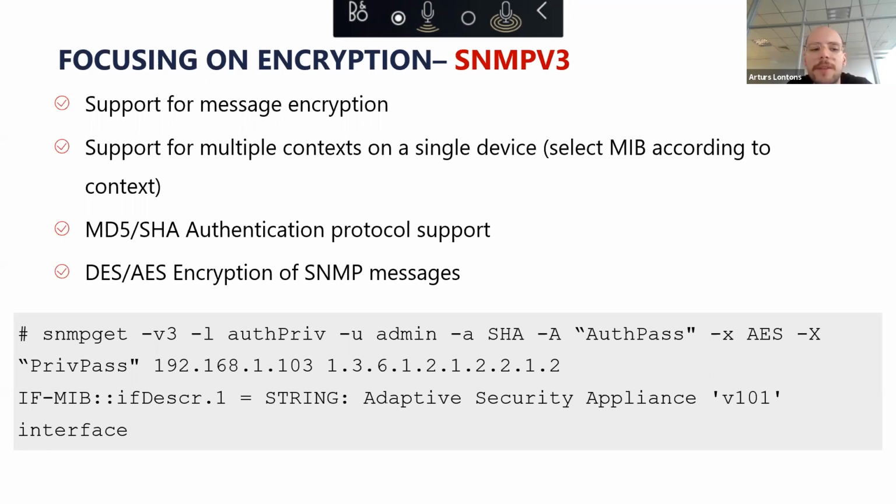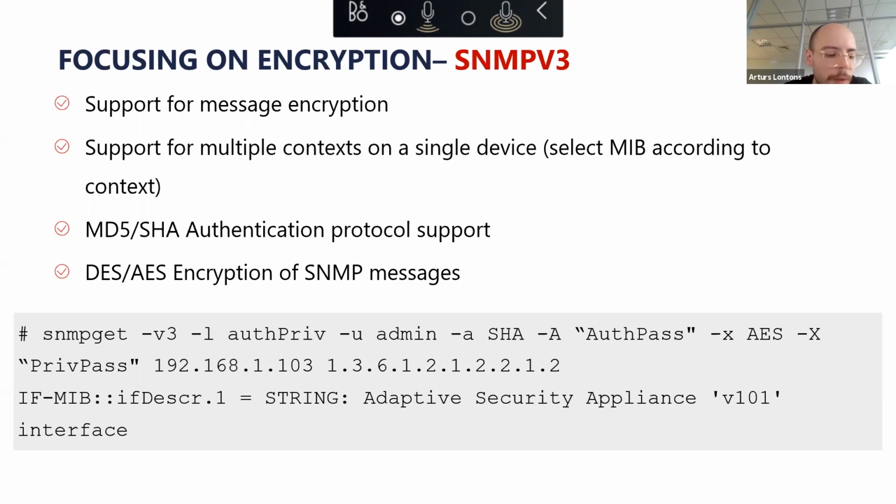And as you can see, if you take a look at those SNMP GETs with version 3, we are getting a bit more complex over here. We are specifying the authentication password. We are specifying the privacy password. We are specifying the protocols for those. So we're specifying the username. So a bit more complex.